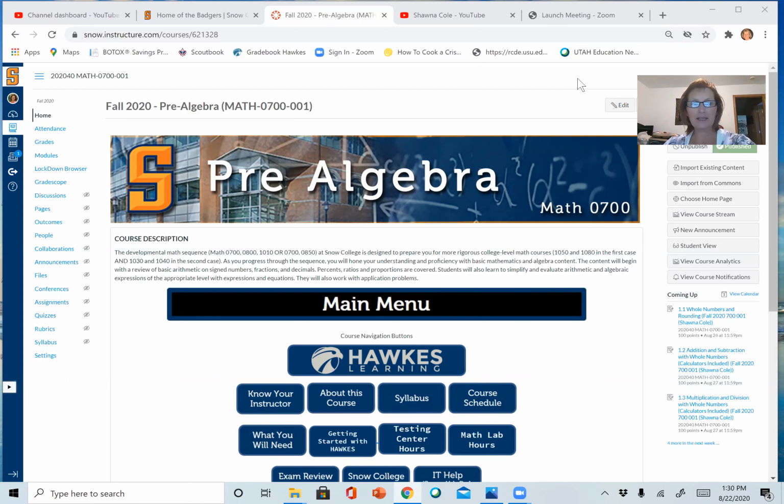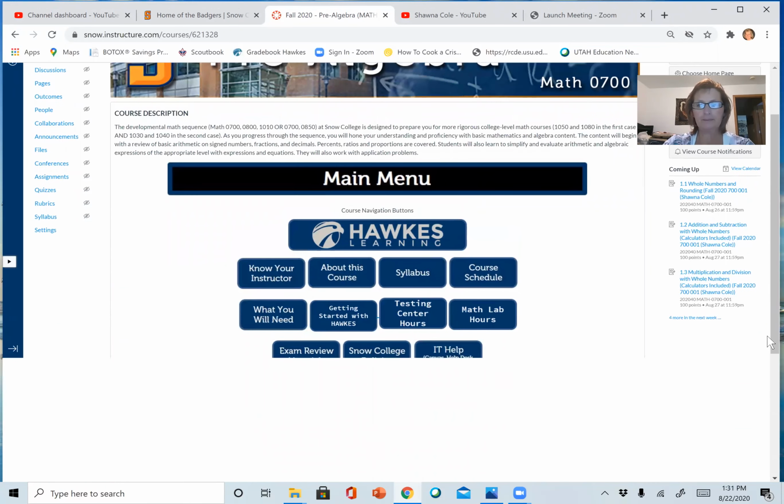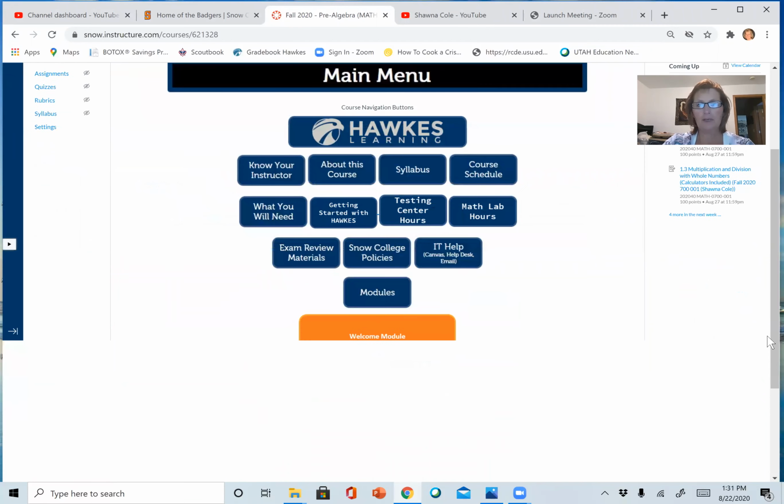On the left-hand side here in Canvas, you'll notice it says Home, Attendance, Grades, and Modules. Modules is going to be one of the main things you work with the whole time, so you're going to need to get real familiar with the link to find your modules. The rest of this main page has quite a bit of information on it. We'll come down here to the buttons.